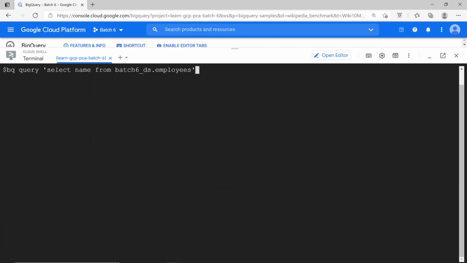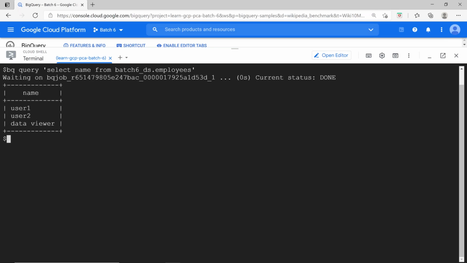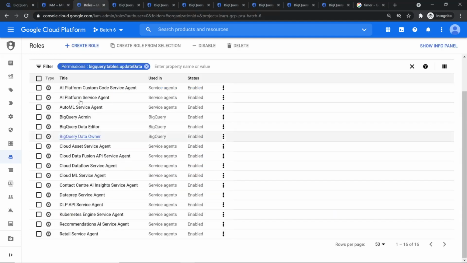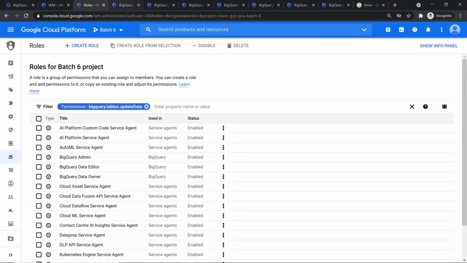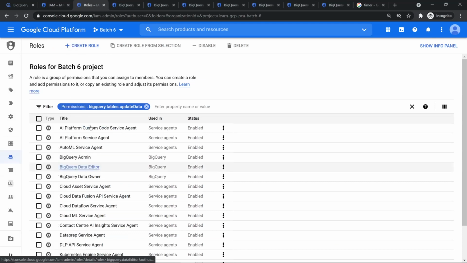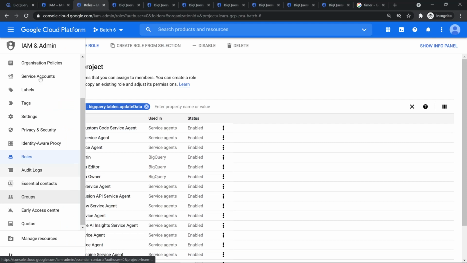Very strange. So what I have now is table create. Creating a table means I will have access to the table. Okay, very strange, because I have the create role. Maybe let me just do one last thing, folks. This is becoming more complicated than I thought. So I'll just remove the permission there and the custom role which I created.